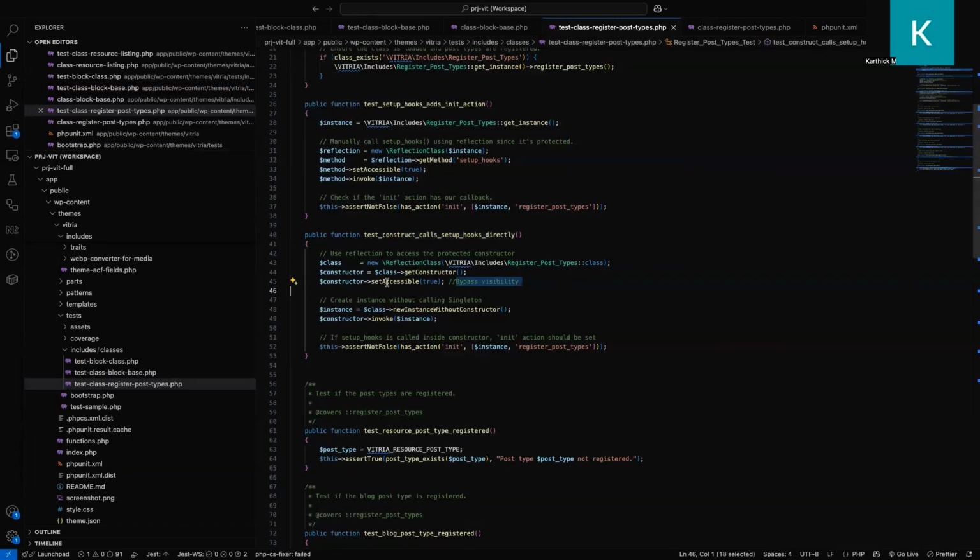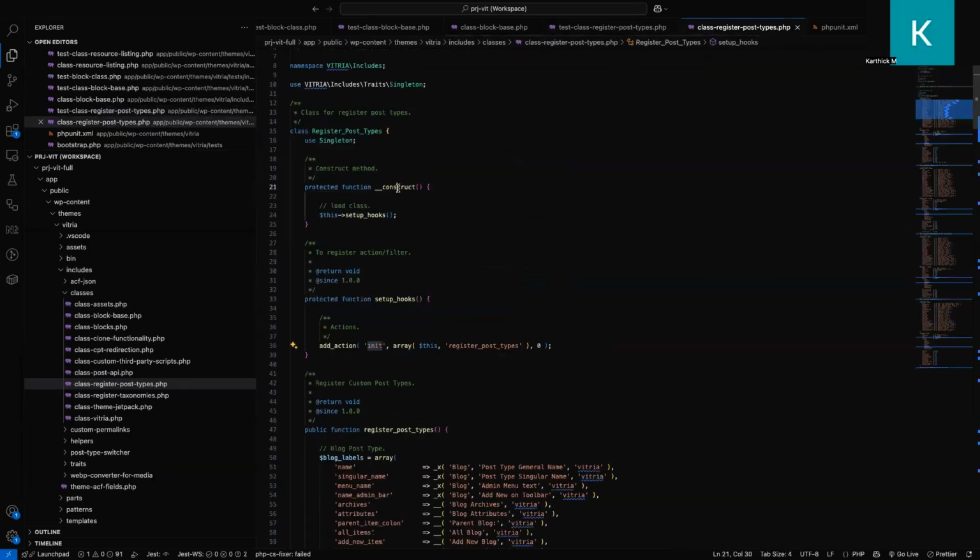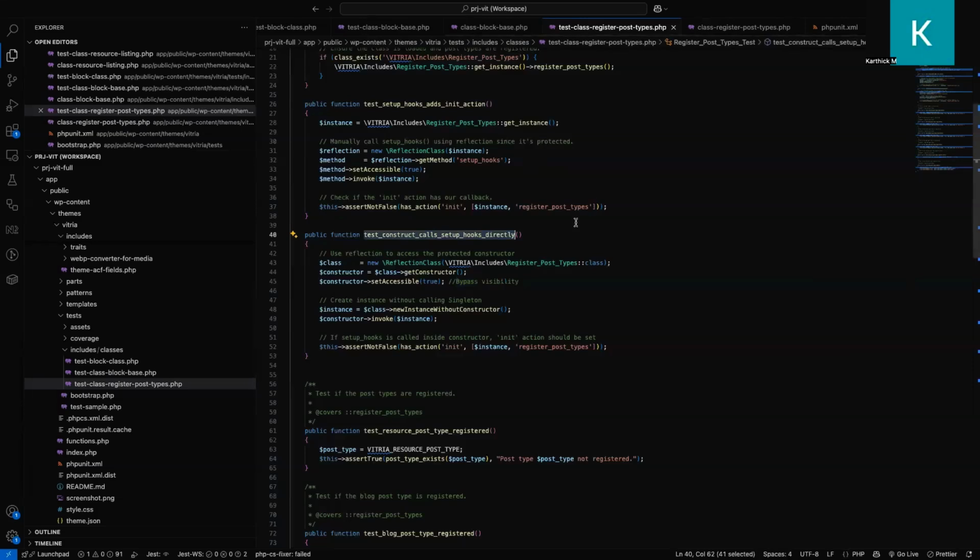The Reflection class is used since this method is taking the constructor, to check whether the constructor is called to set up the hooks. The same method we used here is also used here, and this is a built-in PHP method to create instances without calling the singleton method.